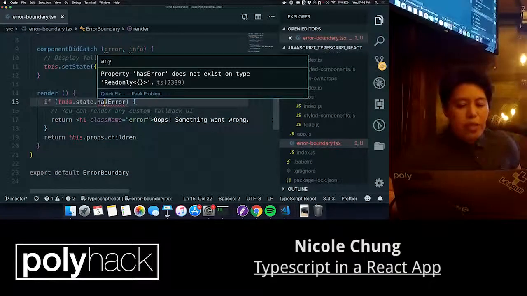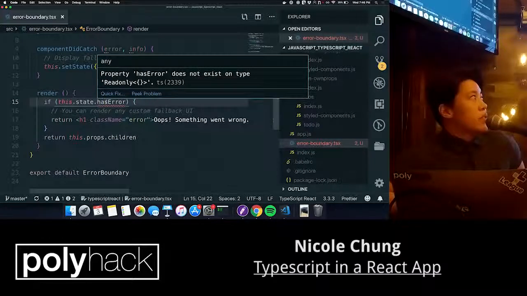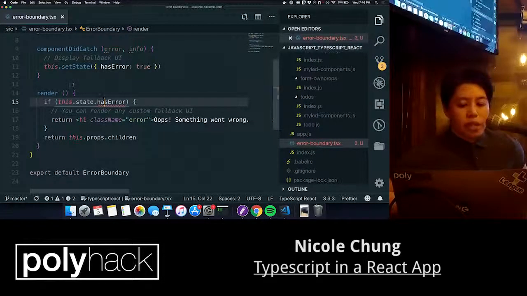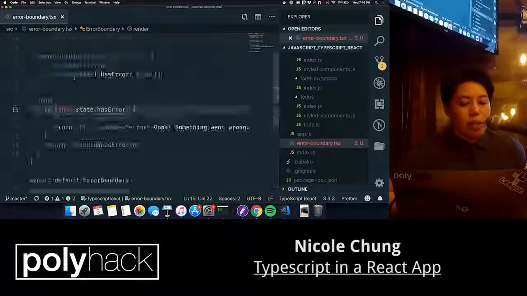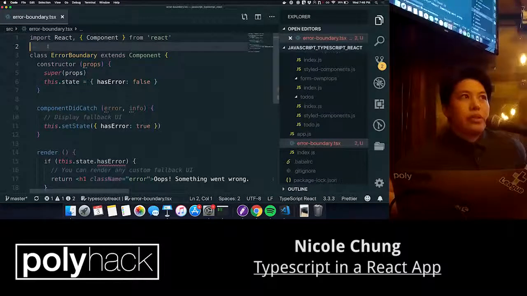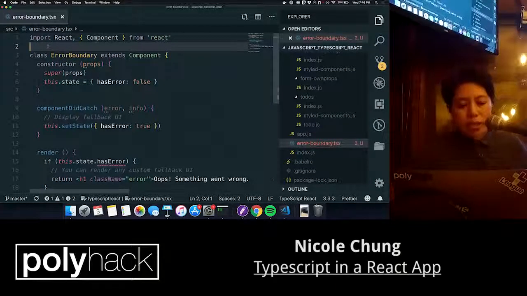And the last one is because my component doesn't have prop types, so it doesn't know that the state is supposed to have this hasError property. As you can tell here, I have a component, but I haven't used prop types at all. So I'm just going to use a type alias, because that's kind of the new thing. A lot of people do state and props with interfaces, but type aliases are becoming a little more popular. Apparently, interfaces you can monkey patch. I'm not sure how that works, but.